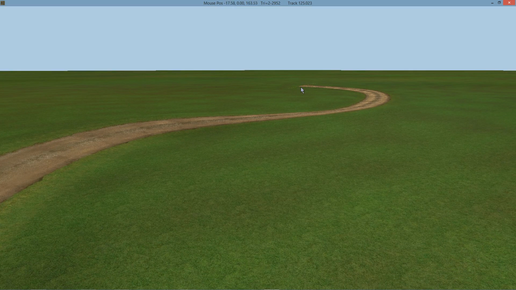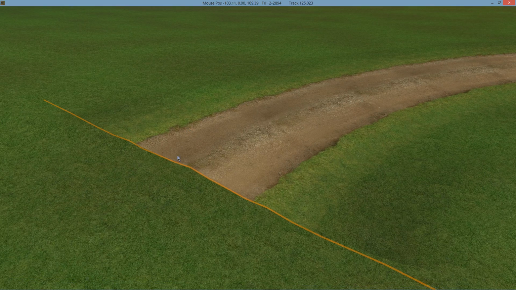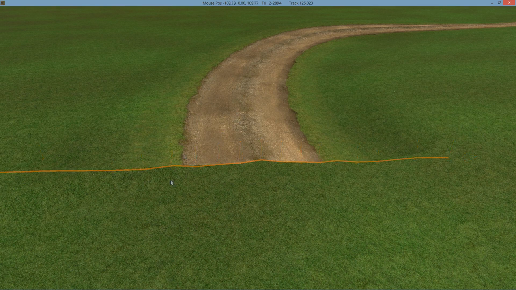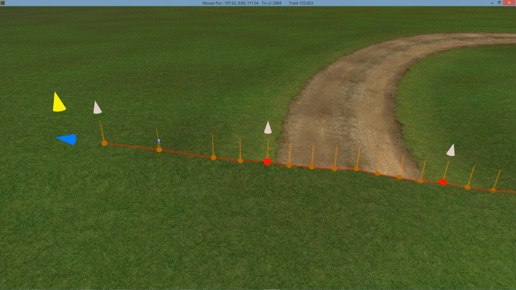If I float up there, you can see it off in the distance. There it is. So you can click on these and then you can work on them. You obviously can't work on them if you haven't clicked on them first. Once you do click on them, you can use these small sticks to lift them vertically up and down. You don't have to worry about any sideways movement if you grab those. If you grab the ball itself, you can drag that sideways.